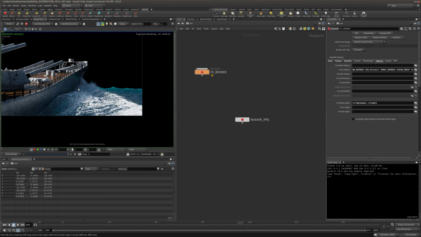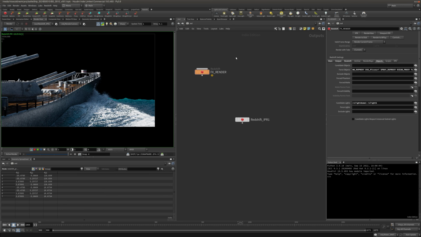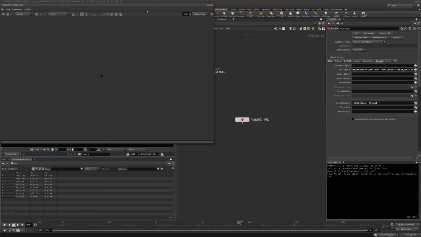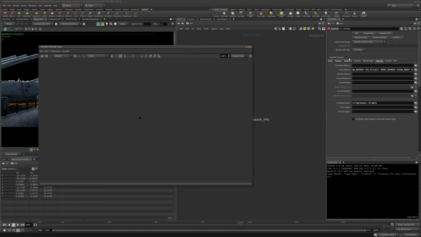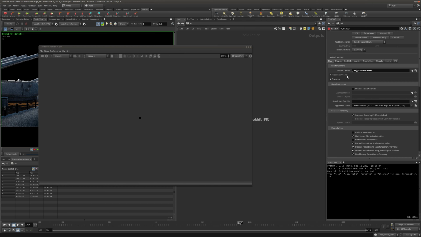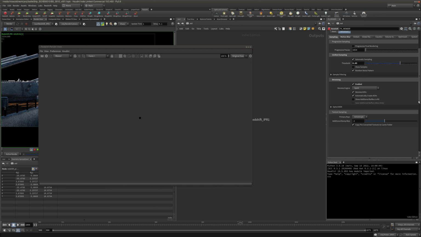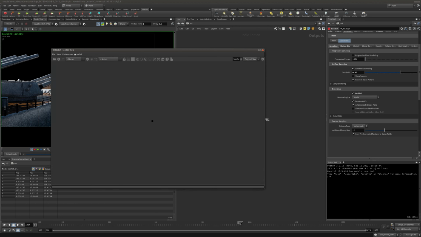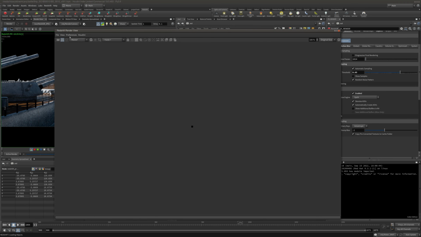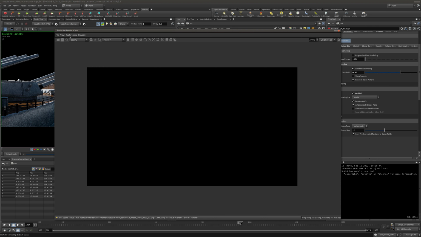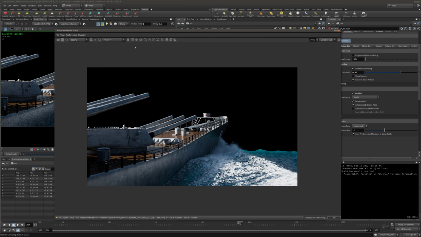Now I'm going to run this in its own render view, and I do want to increase the quality a little bit, and I do want to turn on the denoiser. Okay. Let's hit render. Let's see what comes out and how long it takes. Of course, the amount of time it takes is going to be different from machine to machine. Oh, we need to turn on the bucket rendering.